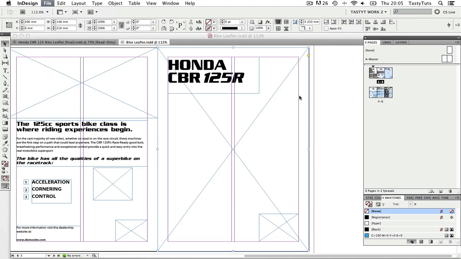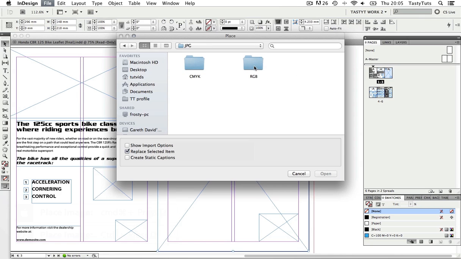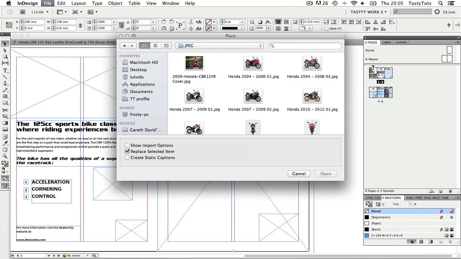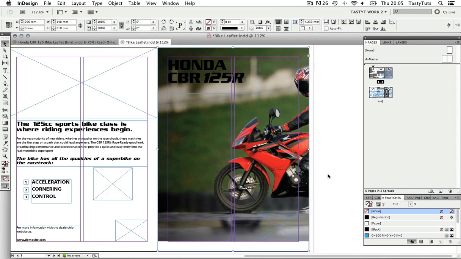So I'm going to navigate to my Assets folder and click into my JPEG folder, and then into the CMYK folder and select my cover image from here. Then click OK, and it will appear in my document like so. Now depending on how big this image is, when you place an image into your frame, it will either be too small or too big for your frame. For example, in my case, I can see the image is much bigger than the frame it was placed into. As you can see, I can only see part of it. So now I need to change the image size in order to get a better placement.